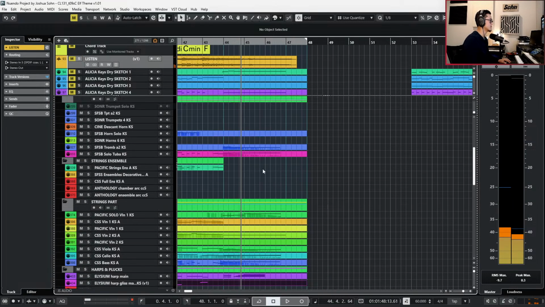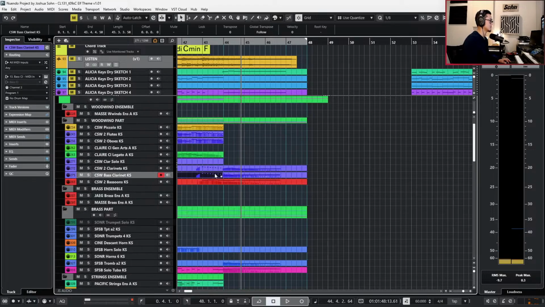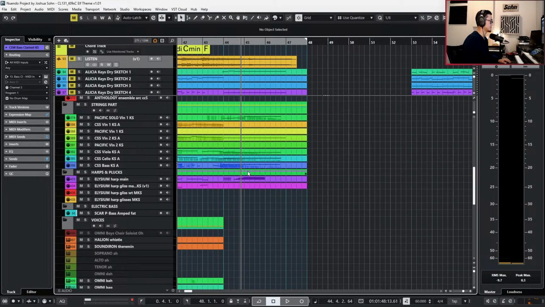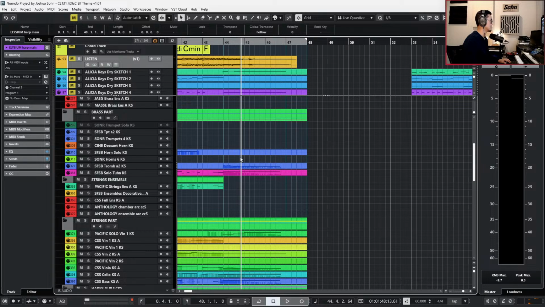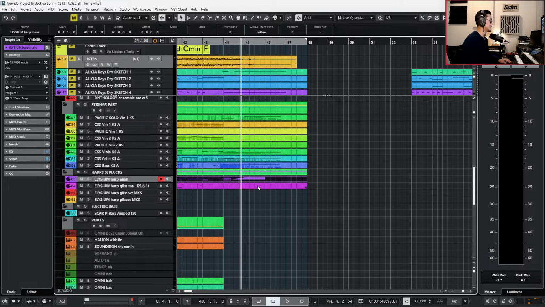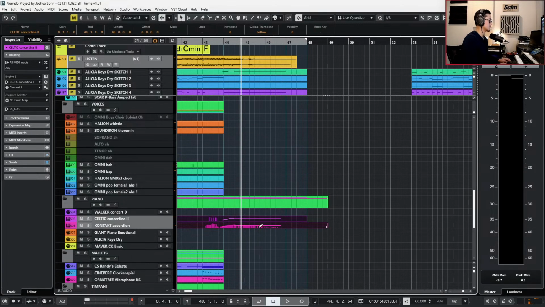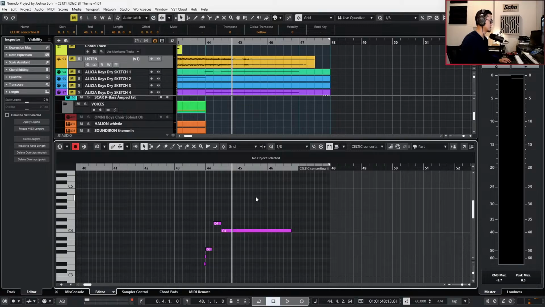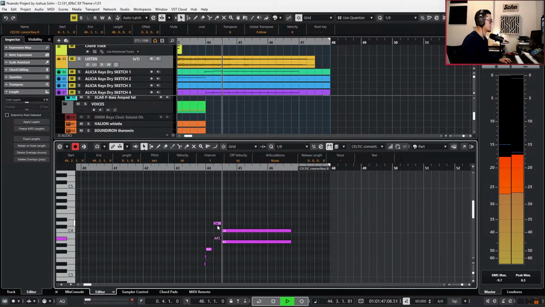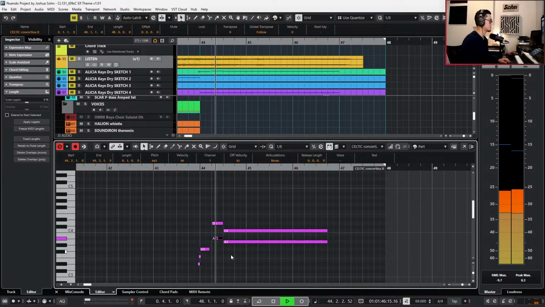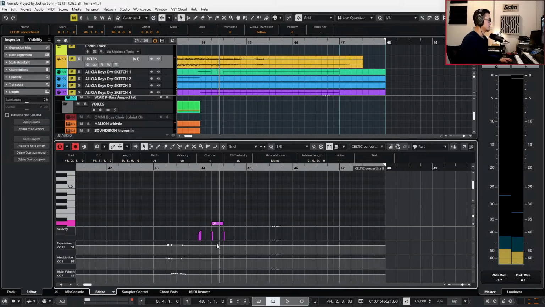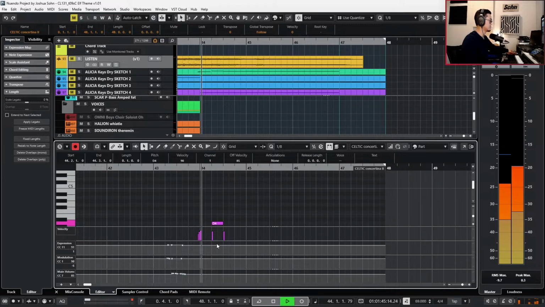Oh, you know what? I realized there's two notes on the accordion real quick. Let's actually fix that. Here, there should be a bottom note. We'll shape it too.